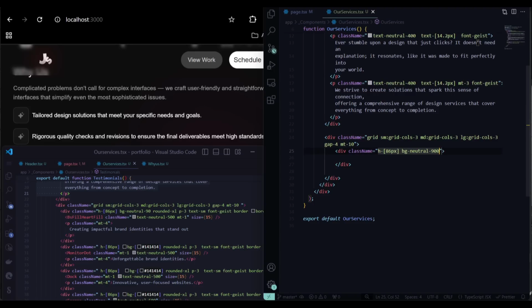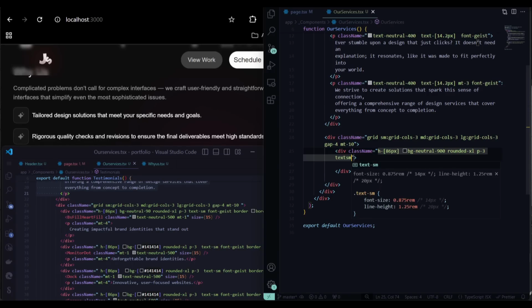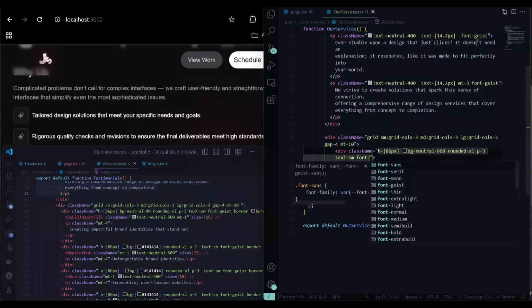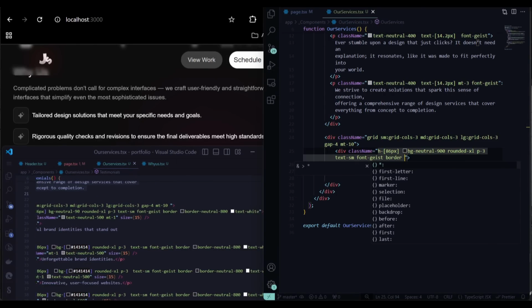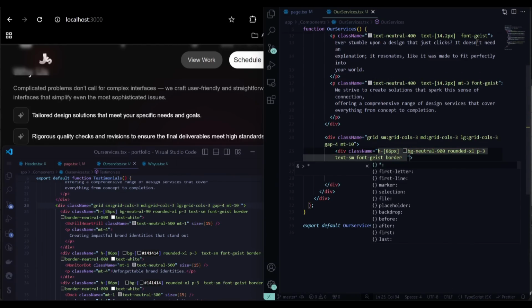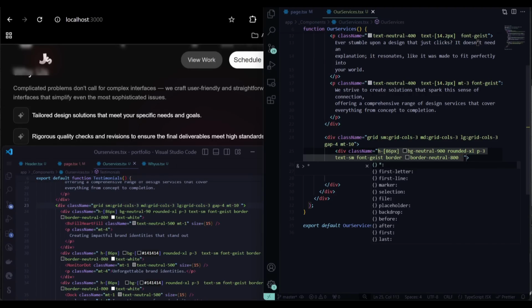Let's give it a rounded of extra large, and also a padding of 3. Let's give it a text of SM, and also font semibold, and also give it a border, a border of neutral 800. Also, let's give it a text of white.